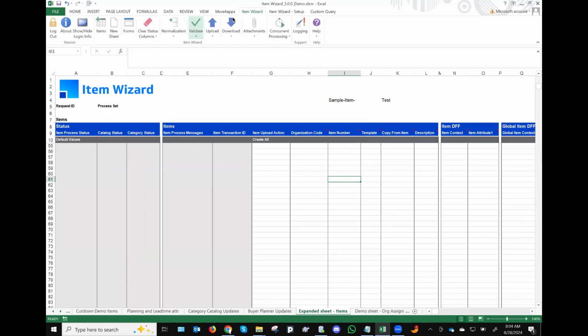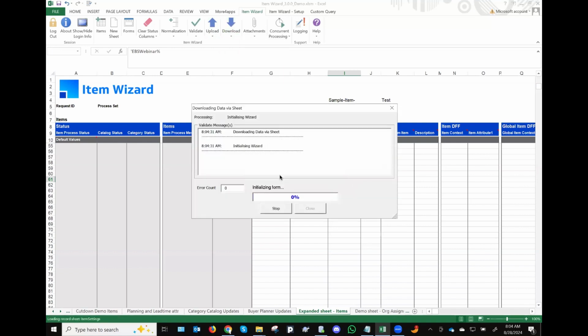So on the item number, when I'm downloading using sheet, and we went over a little bit about the download options last time around. So if I want to download using sheet where my query parameters are on the sheet, I can put the prefix here, put an R and a percentage. Let me get rid of this initial little apostrophe. Okay, so you can do a wildcard like this. And then I can download using sheet data. So the percentage serves as a wildcard. I can download from items. And it's going to get everything that starts with that prefix.